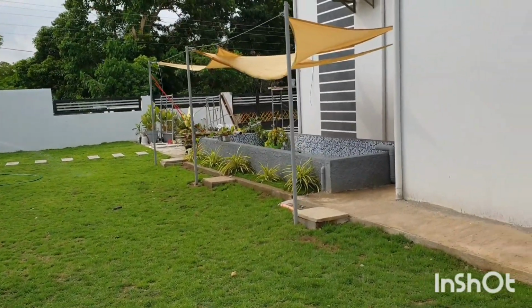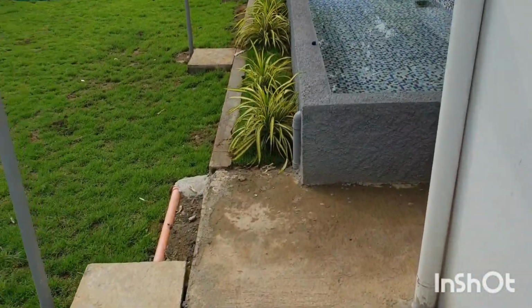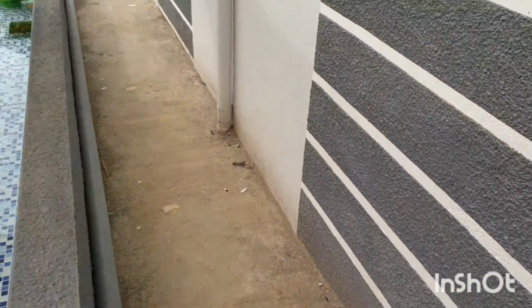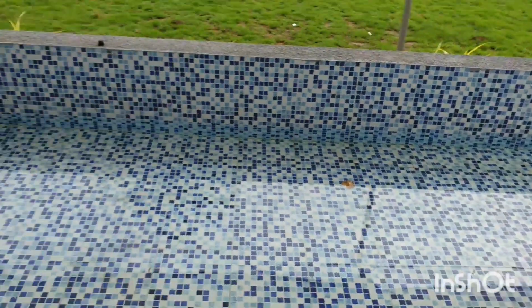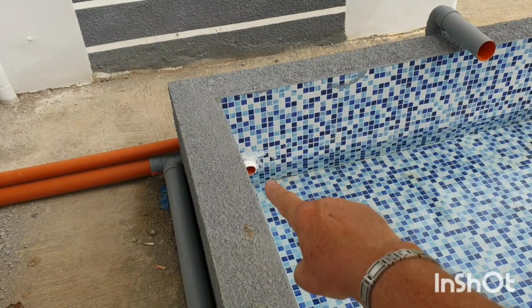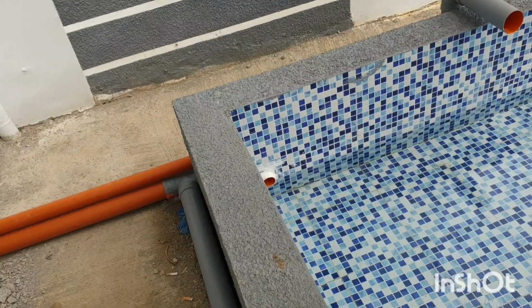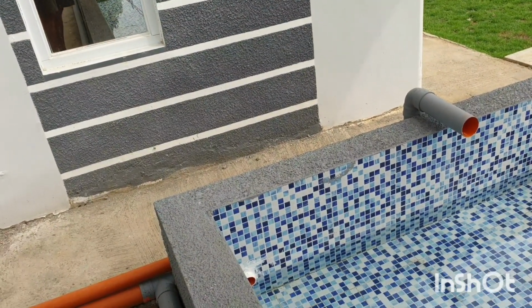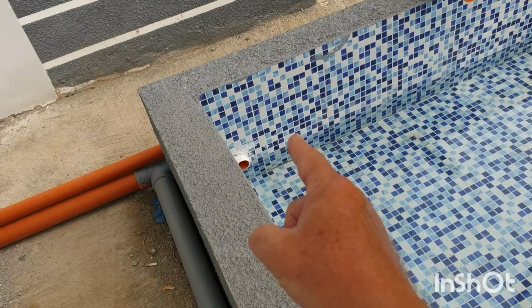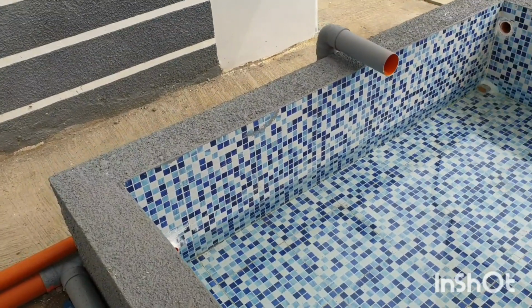Very nice. We've had a bit of trouble with this pond. I kid you not. We've had some leaks. We had one leak coming out of the inlet pipe, so it's from here into the filters. That leaked. So we filled it full of water, found it leaked, drained it again, put I think 3 lots of mastic and some plastic around it, and that's stopped leaking now, I'm pleased to say.